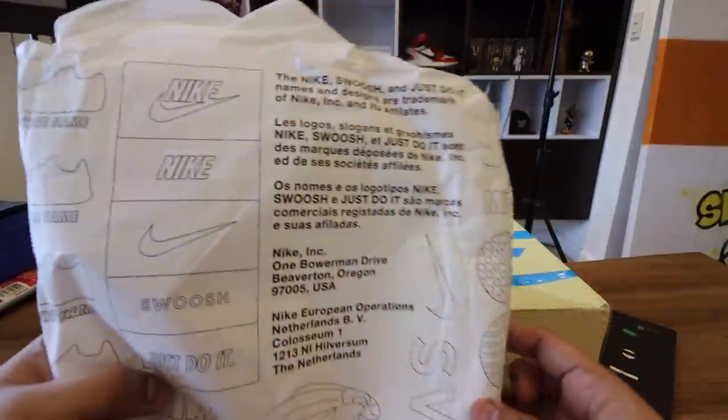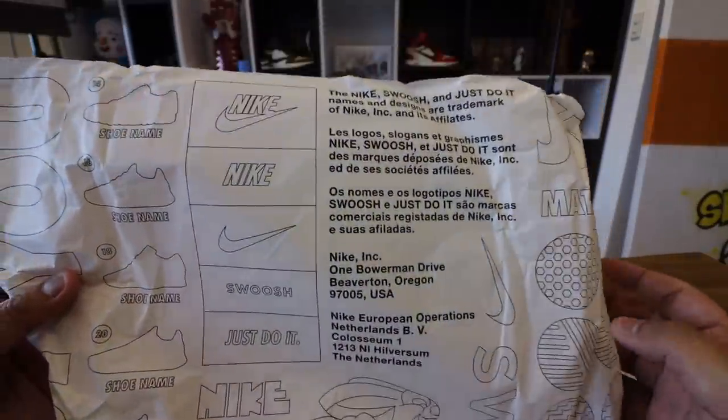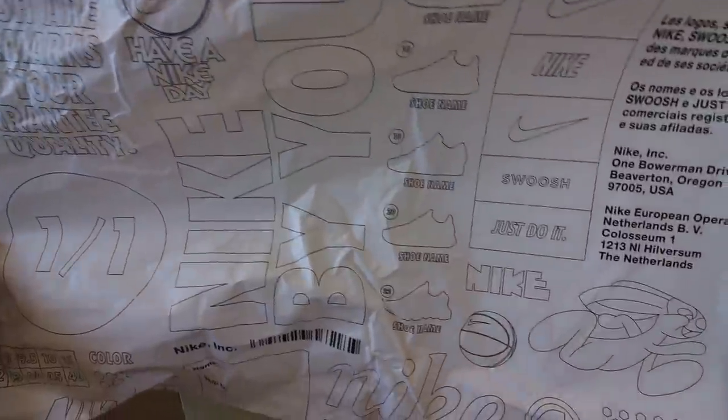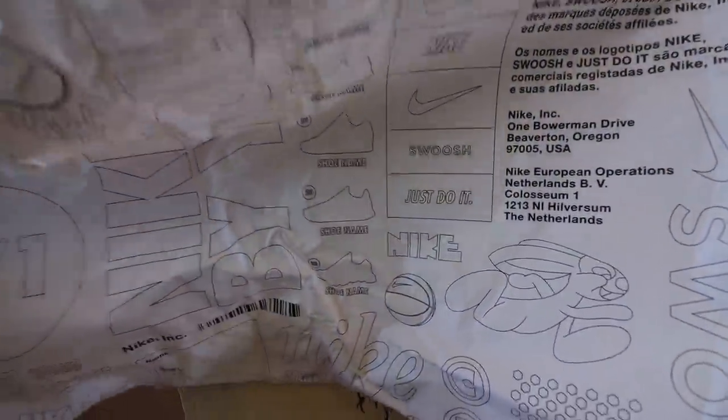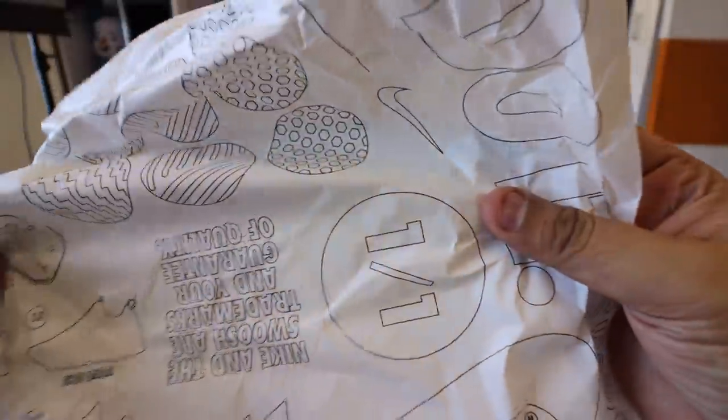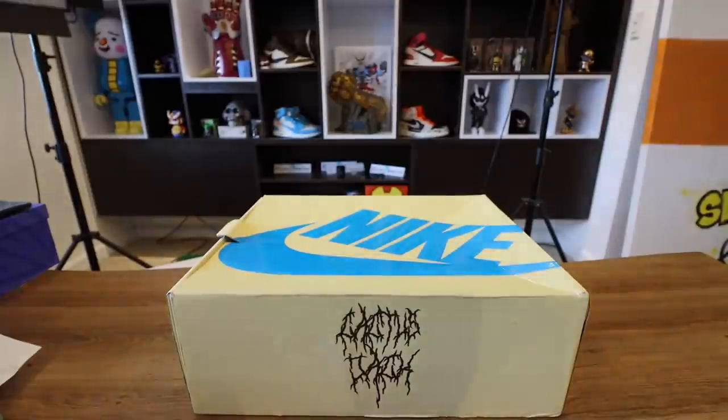Woo! Nice! So a few elements I want to highlight before we get to the sneaker. This is actually the tissue paper, and you have different text over here. Talks about the trademarks, the different design and brand assets of Nike, and it even has this really nice 1 out of 1, which signifies that this is a custom specifically made by you, and it is for you. So it is a 1 of 1 sneaker. So let's get to the shoe.